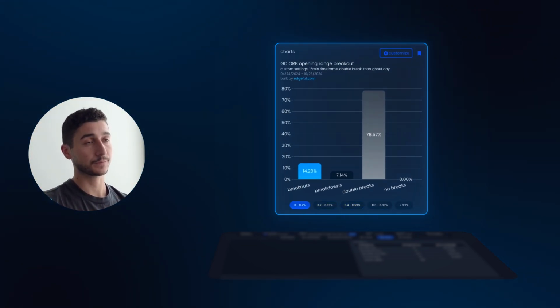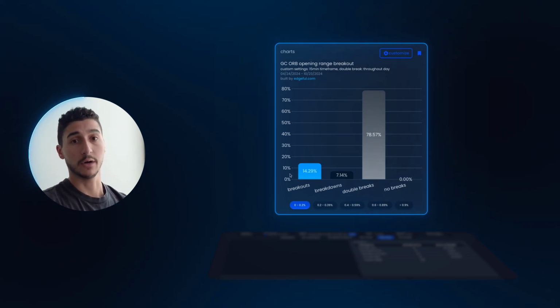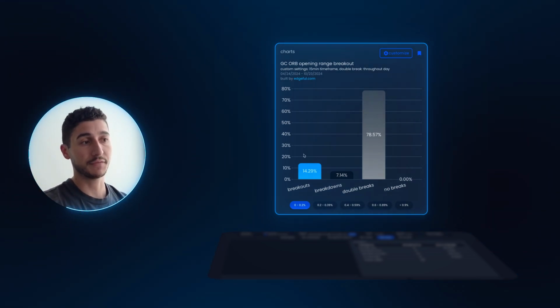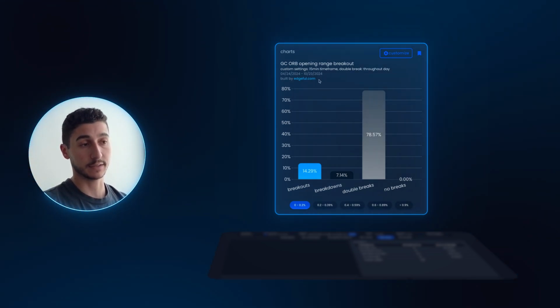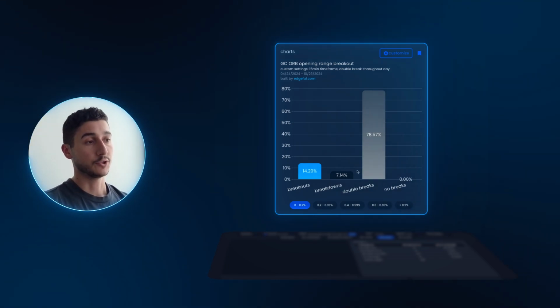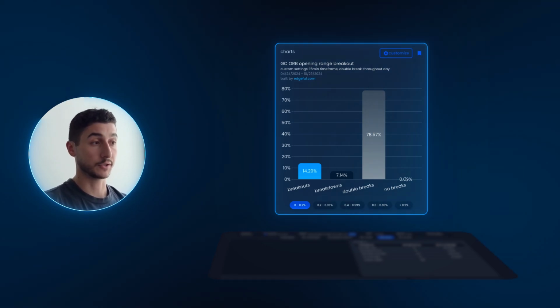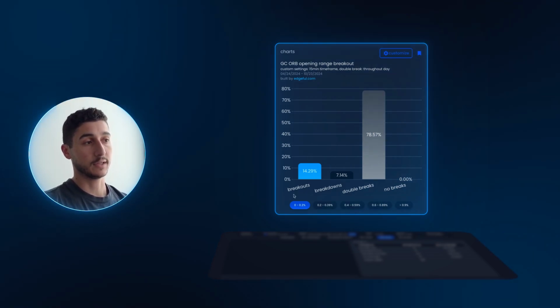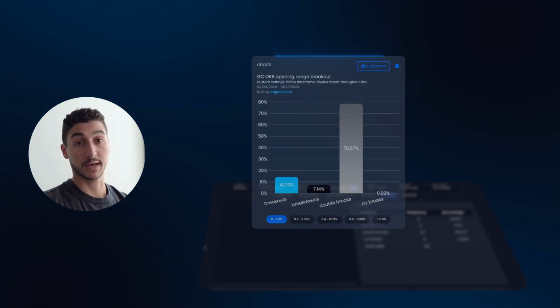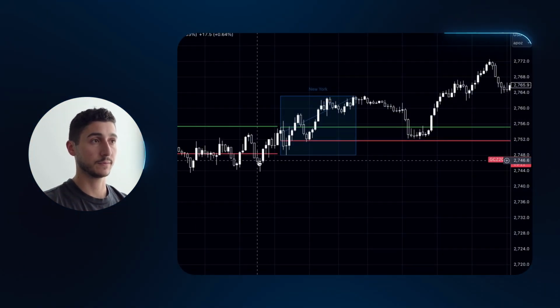So for those of you who don't know what the ORB report does, it measures how often price breaks out just to the top side of the ORB, which I'll get to in a second with an example, just to the bottom side, and then it breaks both sides, and also neither side. But this allows you to bucket each of the ORBs by different sizes because they have very different behaviors based on the size.